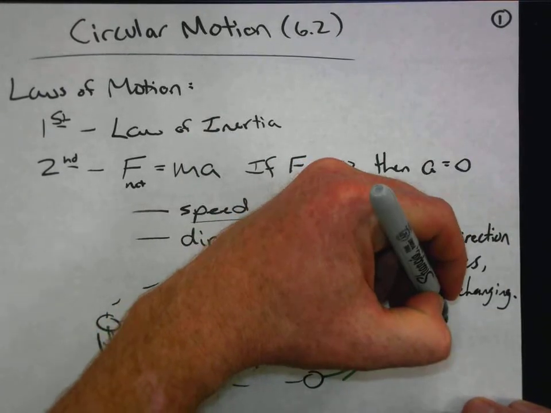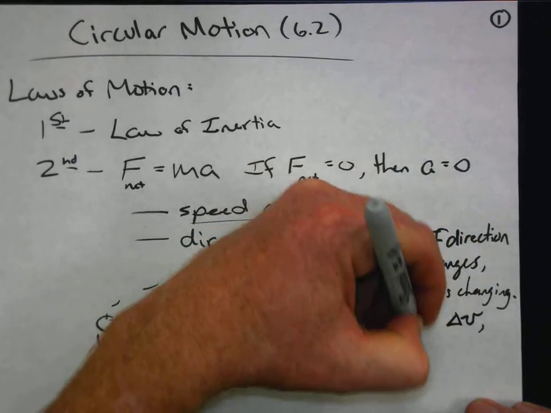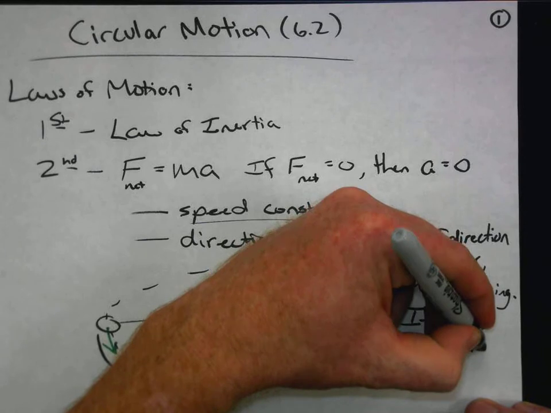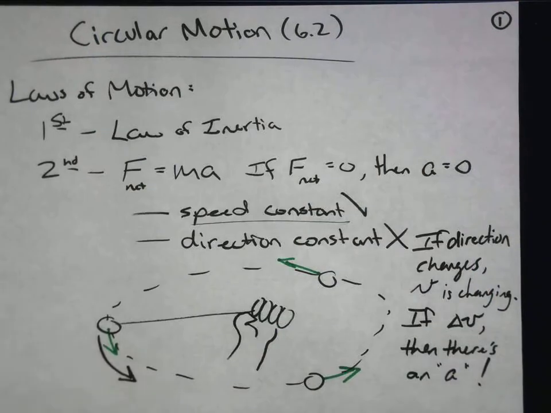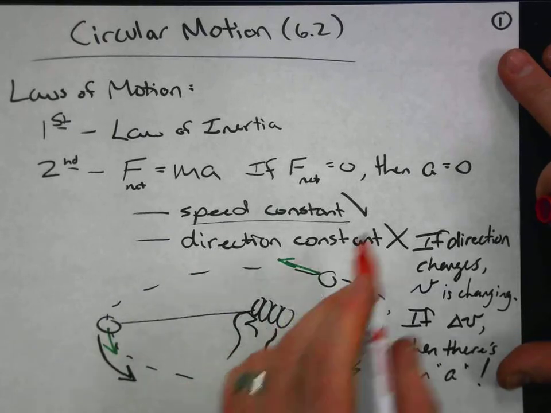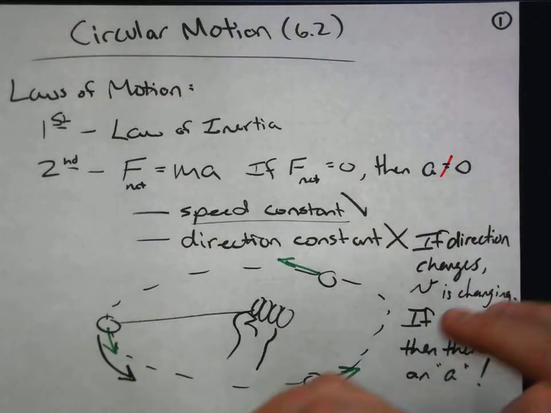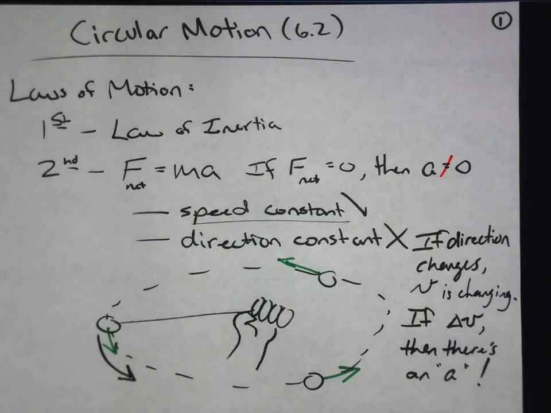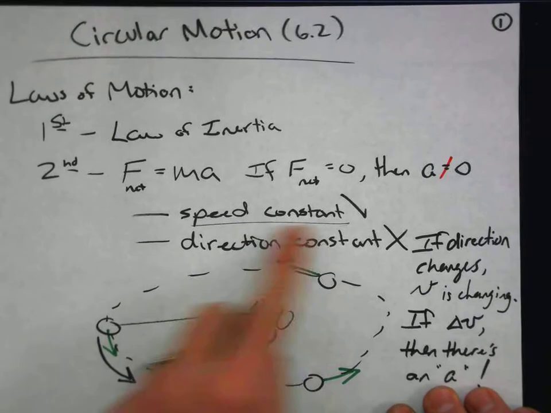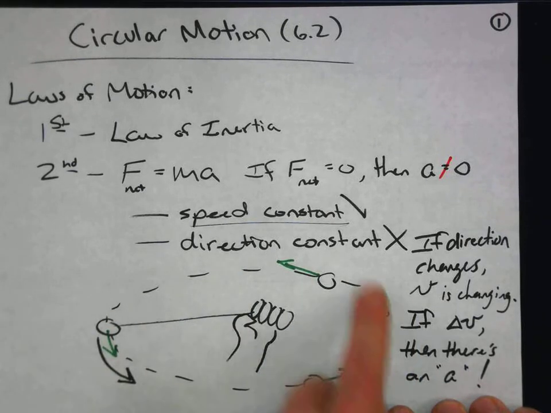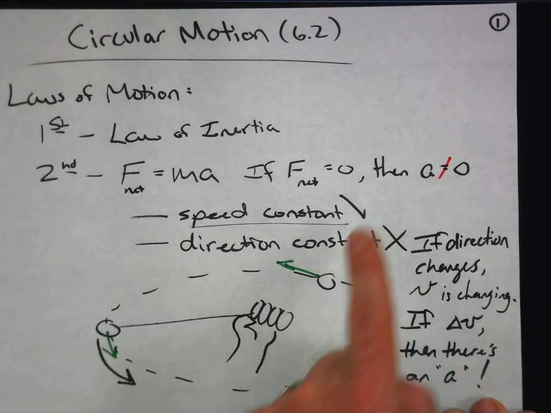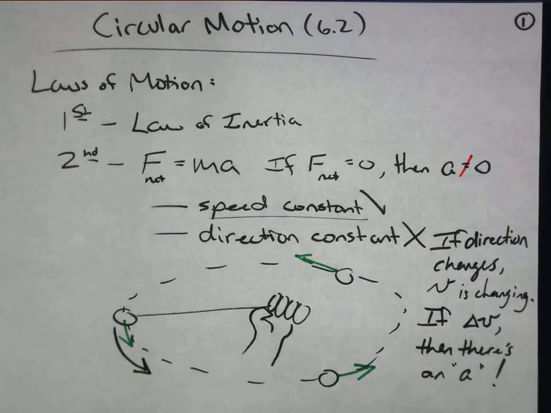If you have a delta V, then there's an acceleration. Absolutely, without a doubt. Because direction is not constant, direction is changing, then the acceleration is not zero. And this is something that sometimes we don't easily recognize in everyday life, that we can keep the speed of the object constant. It can be a constant speed as it moves around the circle. But while it moves in the circle, its direction is constantly changing, so there must be an acceleration. Must be. It absolutely is there.